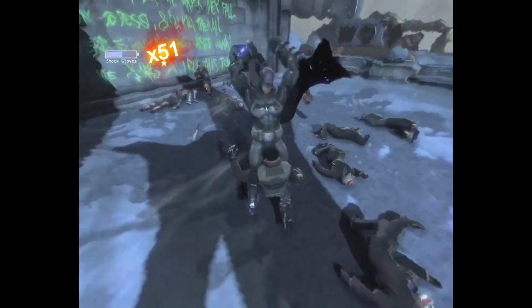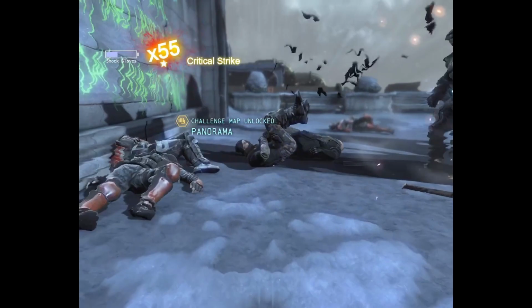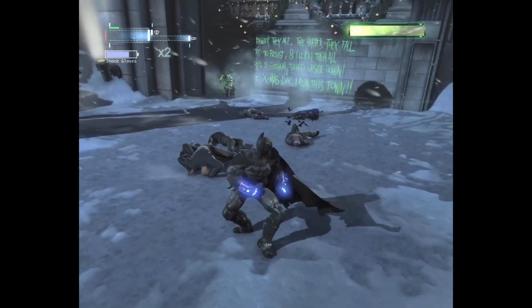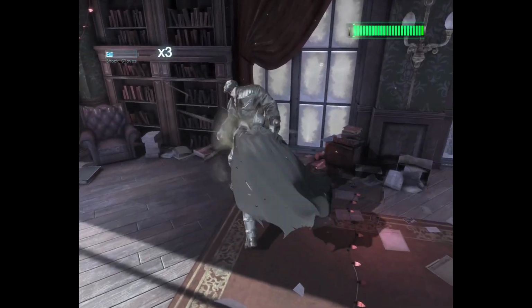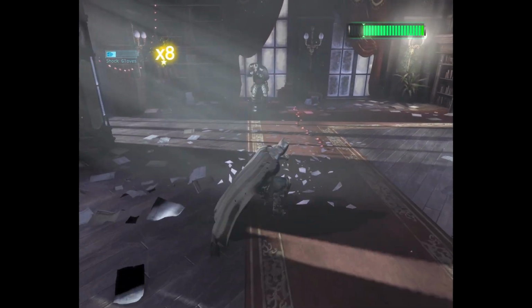So moving on, I was able to make it all the way up to the top of the hotel without using any takedowns. Then I ran into Bane. Or more accurately, Bane ran into me. The first stage of this boss fight is easy. Bane doesn't have his Venom active, so I can just repeatedly beat down him to do damage.